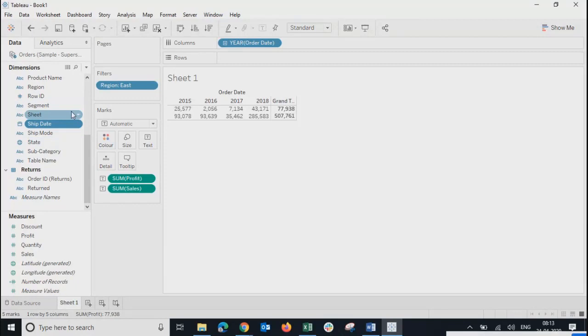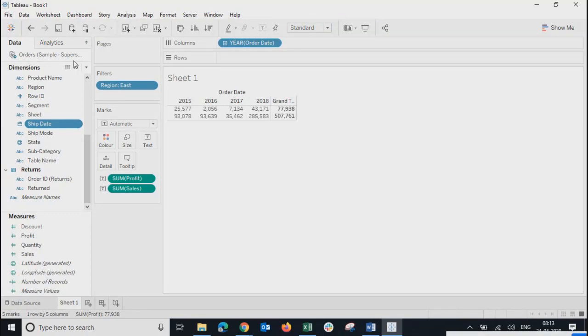It is not always related to dates. It could be related to some other dimension also. It works similar to filters only. But as I have selected East over here, my view will be static for the East region.